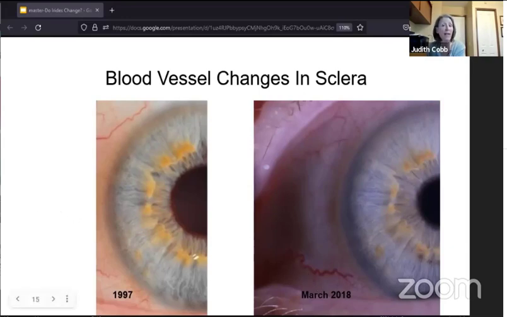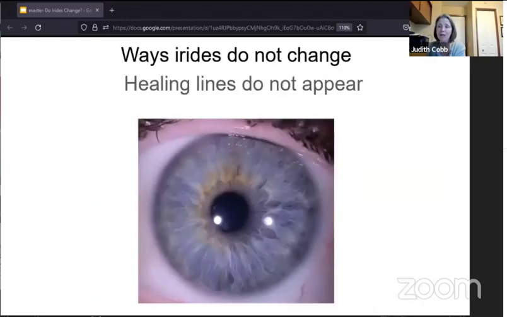So modern day constitutional iridologists look at more than just the iris. We're looking at the pupil shape, and we're looking at the sclera as well. So what are some ways that irides do not change?